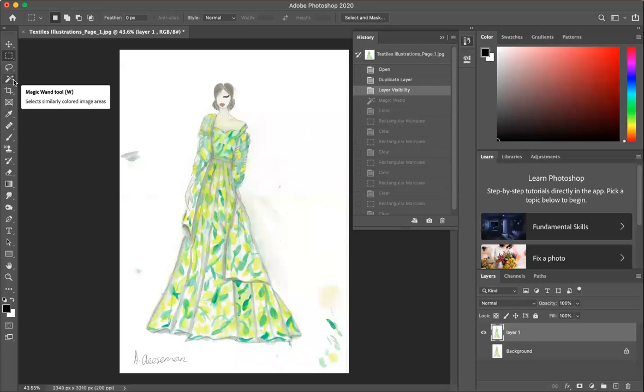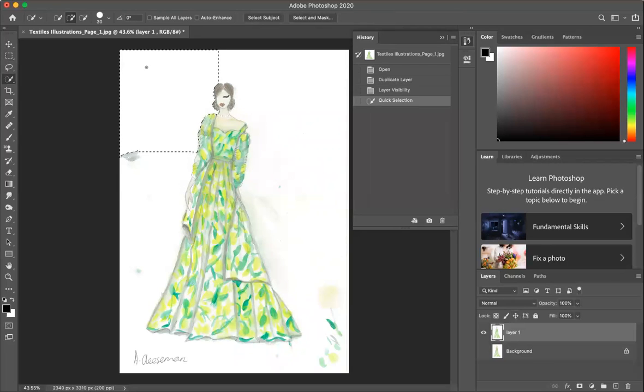Now the other way we can do this, aside from our magic wand tool, is this quick selection tool. It is a lot faster, but it's not as accurate. So I'll show you both ways. So if I now click somewhere in my white zone, what it's doing is picking up the white, but like you can see there, it's actually accidentally picked up some of her dress as well. So I would have to Command Z to undo that, but that's another way that you can do it.